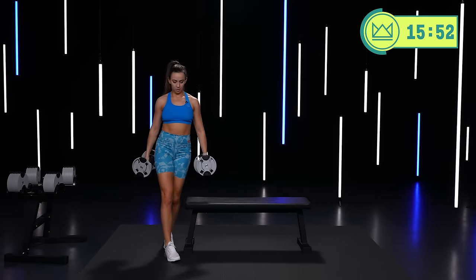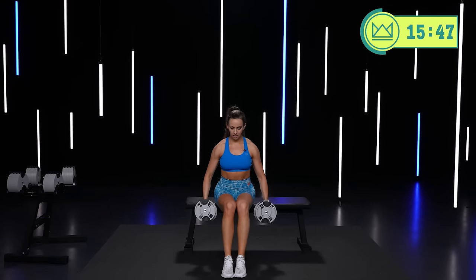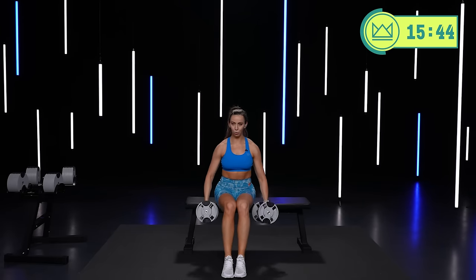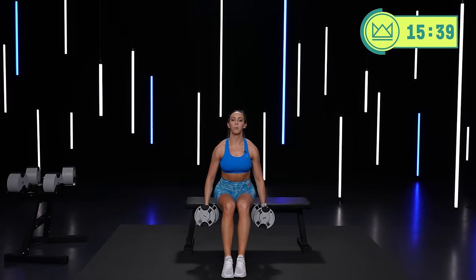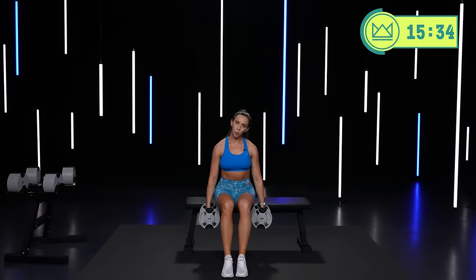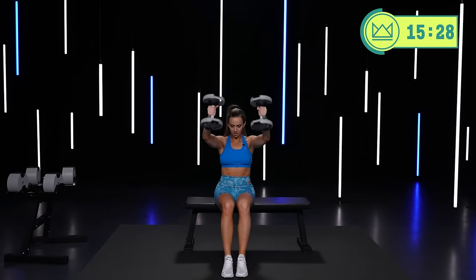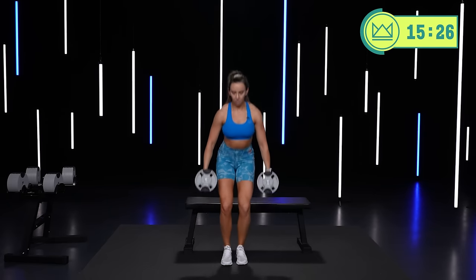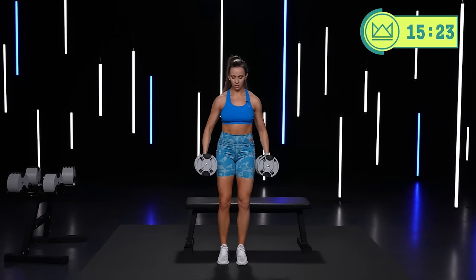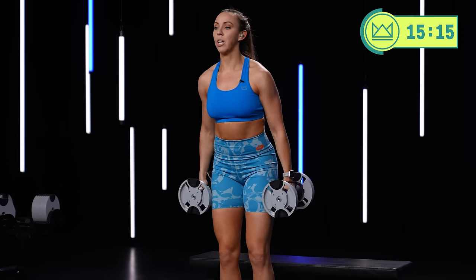Good job. Something else you can do here to take a little bit of momentum out. Stop right here. Okay, really isolates the shoulder. And I'm just kind of showing you things this week that you might want to use moving forward. Since this isn't like a max push week, it's more about move well week. I hope you're feeling good. 15 seconds. It's a lot easier when you're standing to kind of swing a bit, to kind of use your hips a bit. So that seated position really helps isolate the work.